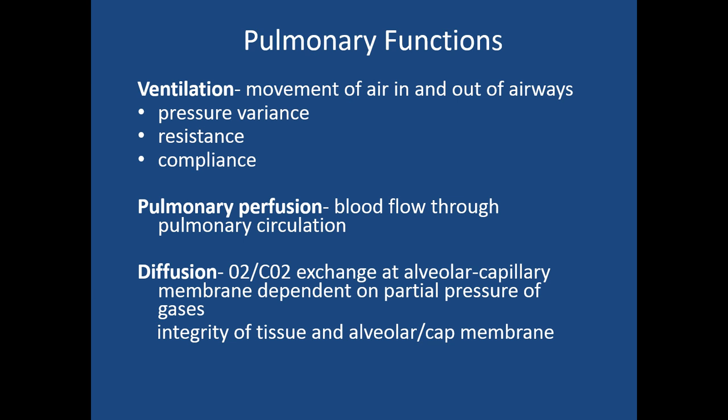So partial pressure means that there's more of it on one side than the other. So when we breathe in, the partial pressure of oxygen in the lungs gets very high. So then it's higher in the lungs than it is in the blood, so our body naturally pushes the oxygen into the blood, and vice versa. The venous blood coming back to the heart and into the lungs from the body has a very high concentration or partial pressure of carbon dioxide, so that gets pushed into the lungs for excretion. This is all dependent, again, as I said earlier, on the integrity of the tissue at the alveoli and at the capillary membrane.